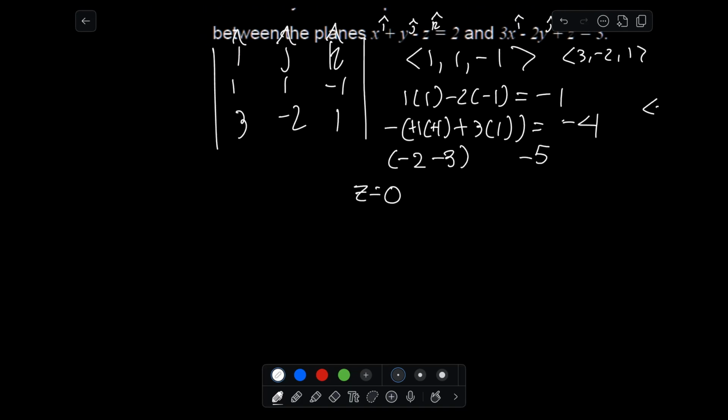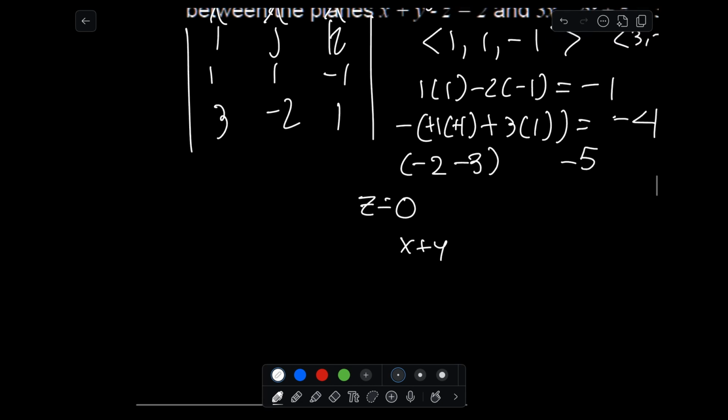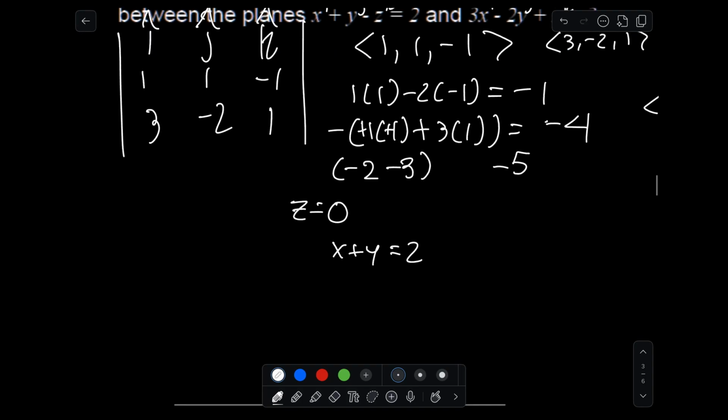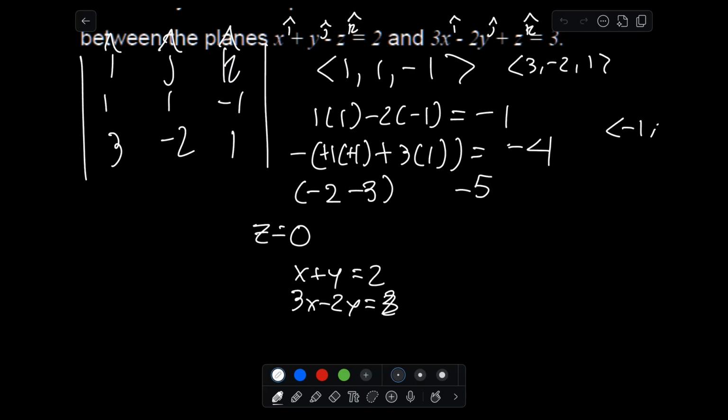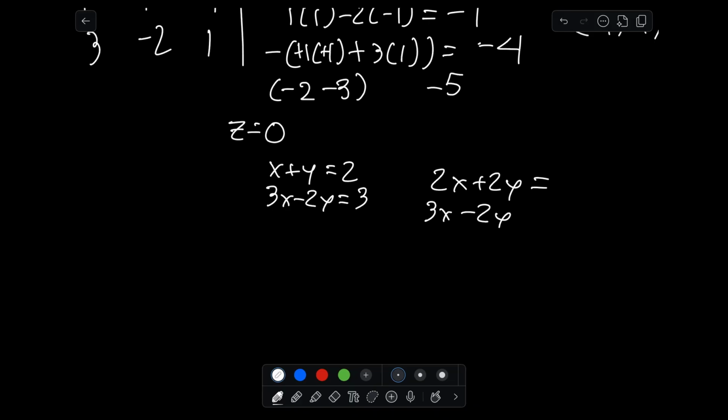And in this case, I think the easiest thing for me, at least, is just to say z equals 0, because these are both planes. You're scaling them by including the z component, right? And if you set z equal to 0, for example, what that really gets you is just a line in 2D, right? And then 3x minus 2y equals 3, excuse me. Let me just rewrite that. And in fact, what we can do now is use elimination to solve for x and y to get our point.